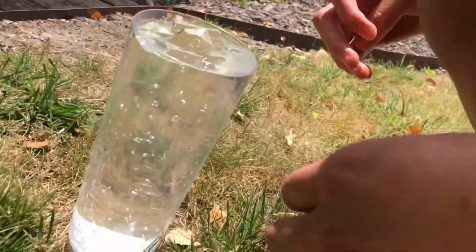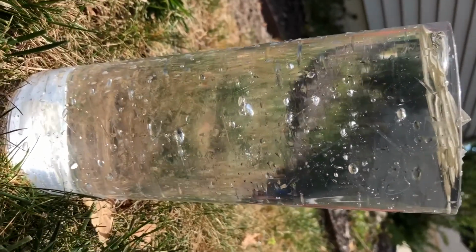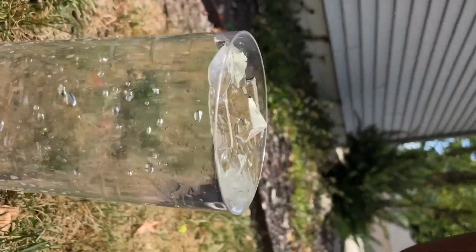All right. I edited that last part. What happened to the cubes? Look at this, guys. Spartan 27 made it disappear with water. Woo!